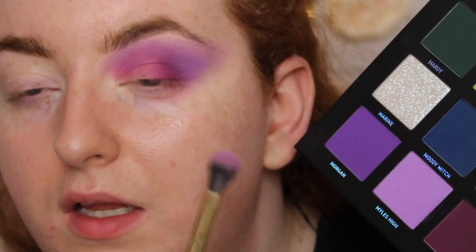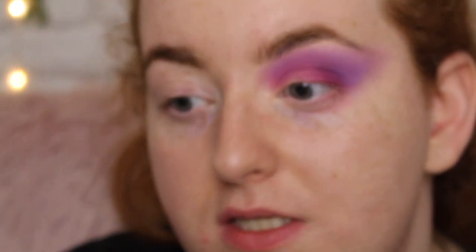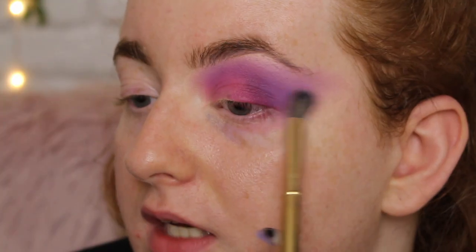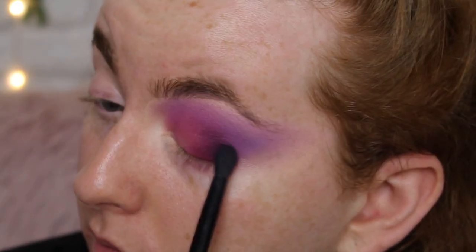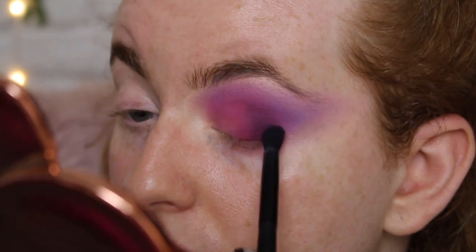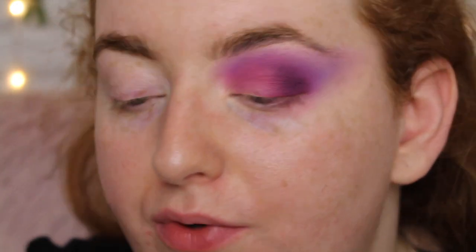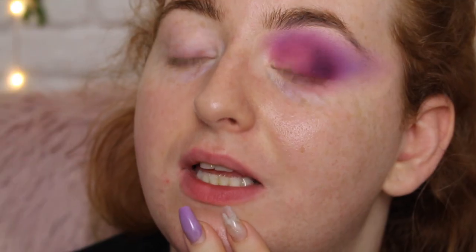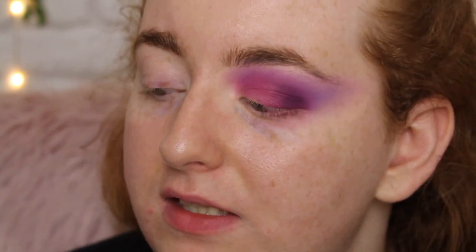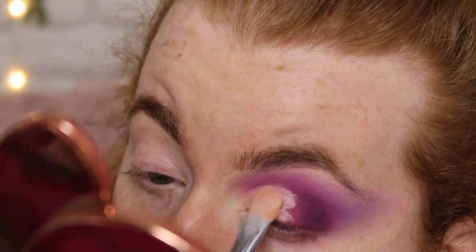I'm just using my brush to blend it and make it really smoky — I haven't added any more product. I'm going in with a little bit of Motto again to deepen up the outer corner. I really love that gradient, it's so pretty. Now I kind of want to cut the crease and try a few more colours including some of the shimmers. I cannot wait to do a look with all the oranges, reds, and bronzes for fall. I may do a look like that for Instagram — if you'd like me to film it, leave a thumbs up.